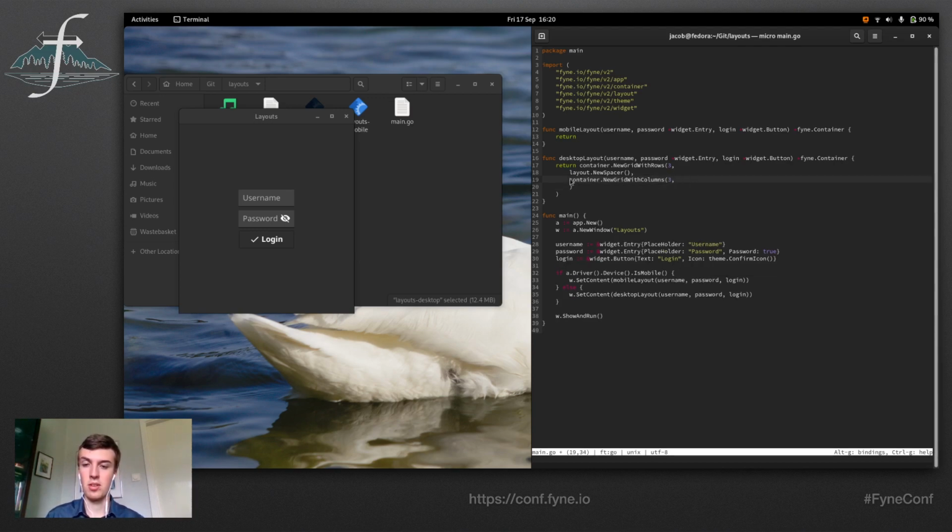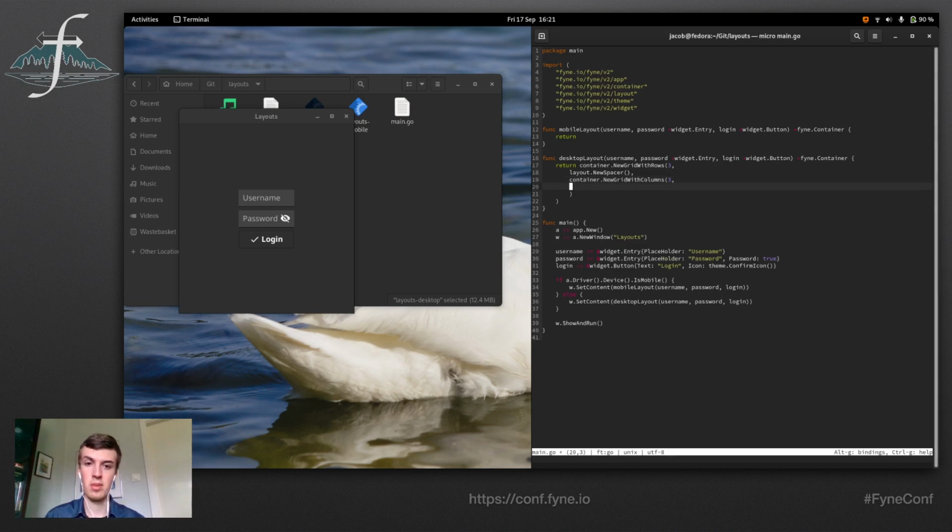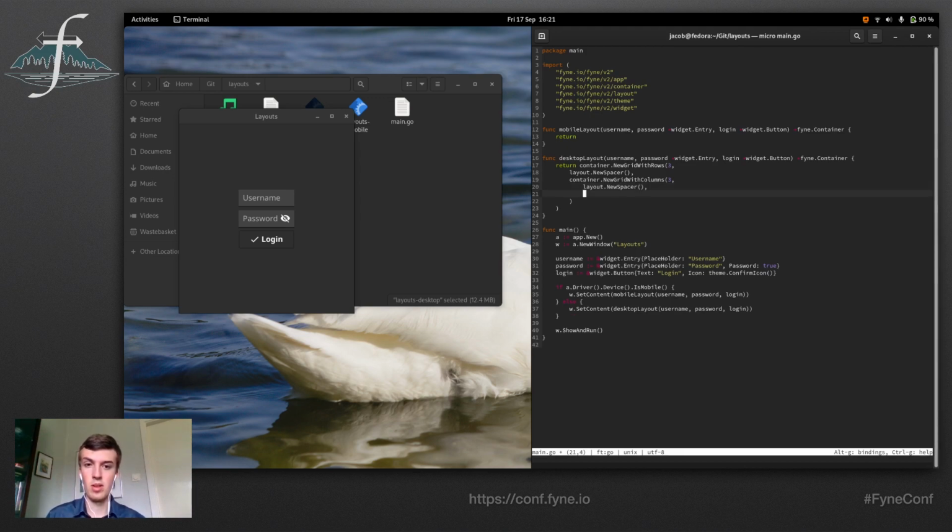And inside this grid, we want to have a spacer. And then we want this section. So if you think about this, we have a username entry above a password entry above a login button.